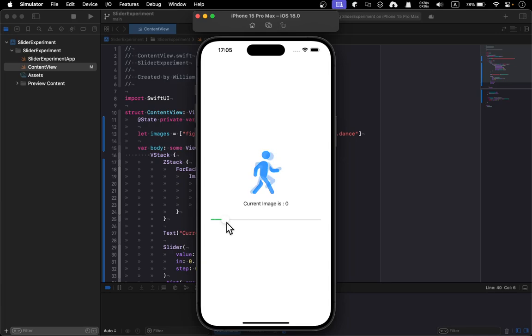So the opacity of the current image will just dampen, and the next will show up, and until here it completely disappeared, and this one reaches the new high, and then you can continue to click and drag, and another image will increase opacity, this opacity will decrease, and all that.